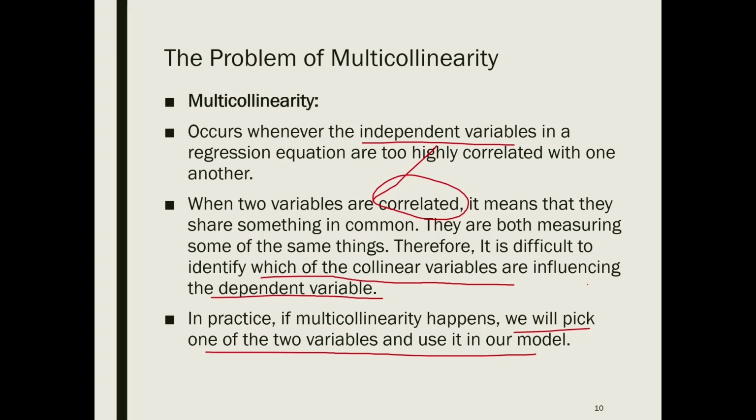So when you take a look at that, most often the police officer population in the police department is highly correlated to the department's funding, or the money in the department. So the thing we're gonna do, or I would do, is to just delete one of the variables. Sometimes I use the population of the police officers in the departments. In other scenarios, I may use just the total fund or total budget in the police department to represent it. Okay, it will happen when you are not carefully selecting those independent variables.